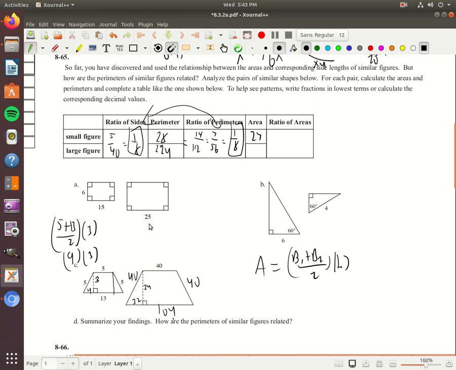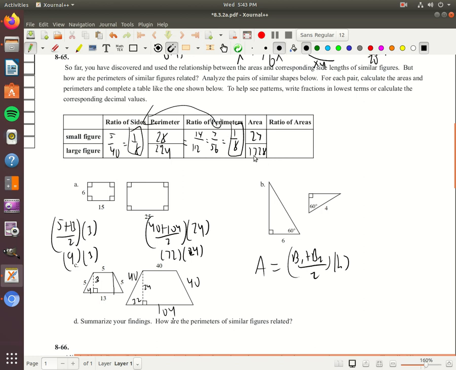On this one, it's going to be base 1 plus base 2 divided by 2, multiplied by height. So 144 divided by 2 is 72. 72 times 24 is going to be, again with my calculator, 1728. And if I do the math on this, I'm kind of expecting that if it's 8 and 8, it should be 64. So this formula should be 64.